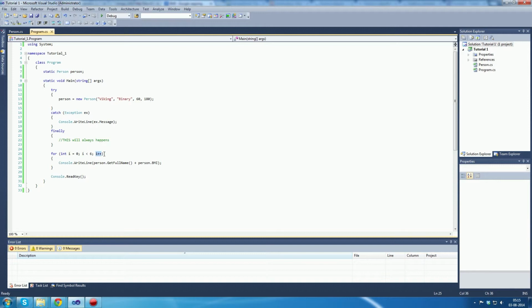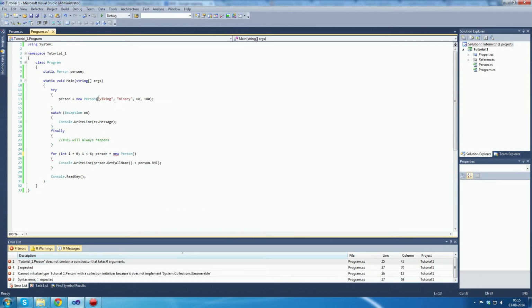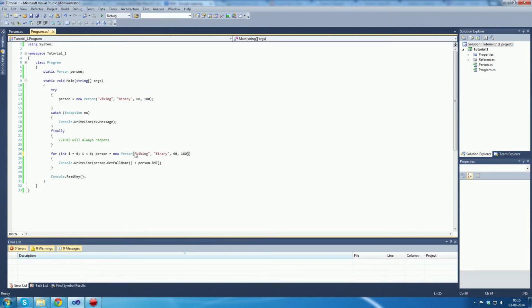We could, for instance, even say person equal new person and so on. Let's just do something like this because I'm lazy, and say i plus plus, if I'm correct.